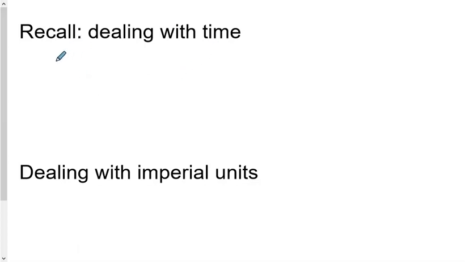When we were dealing with time, if I have 30 minutes and I want to change that into hours, I would have to divide by how many minutes there are in an hour. And it's not a nice number like 100 where I could just move my decimal place over 2 times and get like 0.3. Nope, there are 60 minutes in an hour. So I have to do 30 divided by 60 and I get 0.5, or half of an hour. So 30 minutes is half an hour.